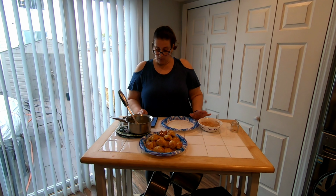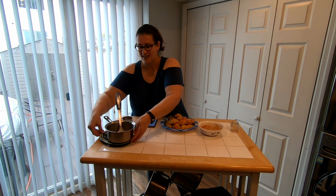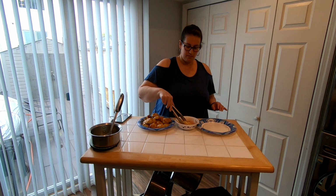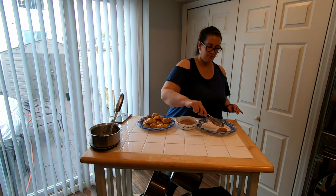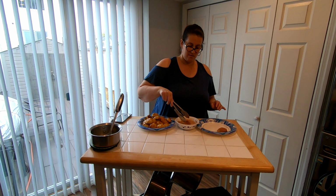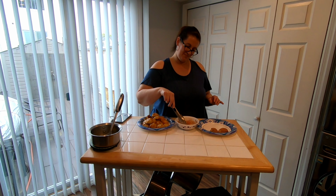Next, we're going to dip them into the sugar cinnamon mix, and then we get to serve them and taste them. It's the best part of doing these Zooms, right? We're all set to dip this into this sweet mixture. It's been about 2 minutes. Roll them around in there. Put them to the side. They look yummy. I cannot wait to taste them.